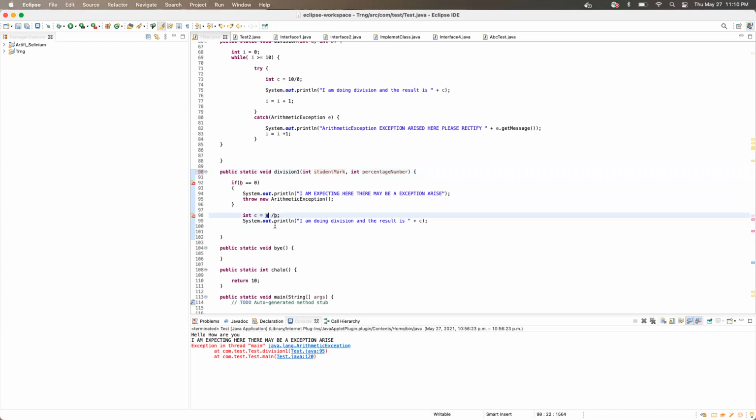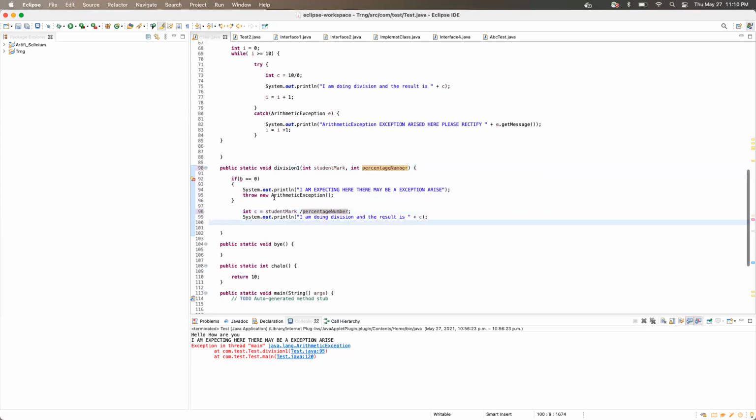Now, suppose you are taking these numbers from the database. From the database these numbers are coming, and you are passing them for each and every student and calculating the percentage here.